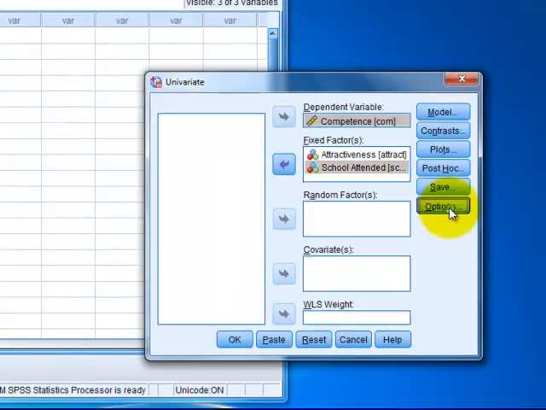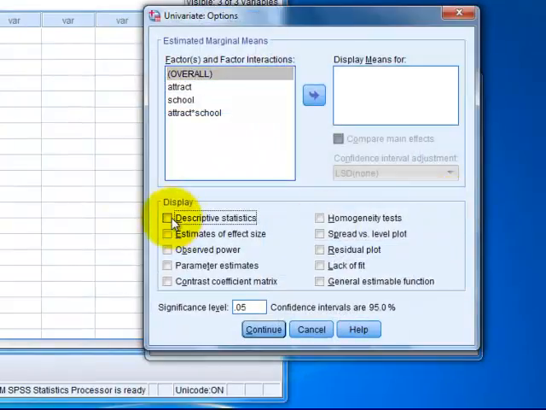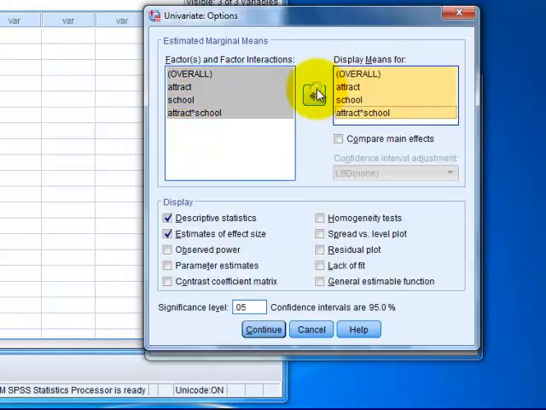Under Options, you want to select Descriptive Statistics and Estimates of Effect Size, and you want to get the means, so you click Overall, hold down the Shift key, click the bottom variable here, and move them all over to Display Means For, and click Continue.